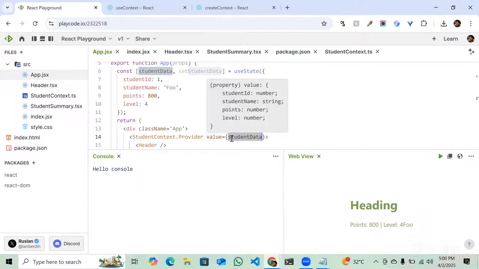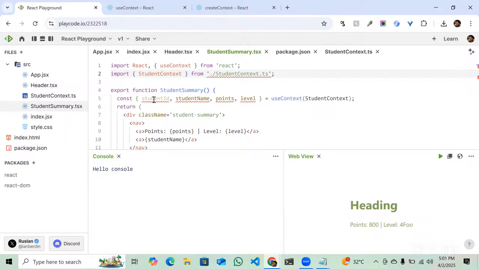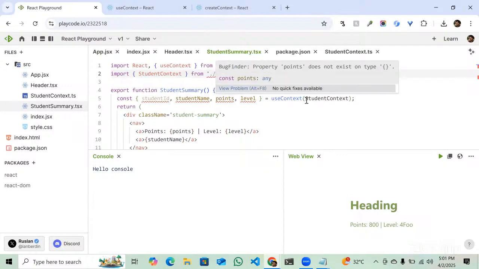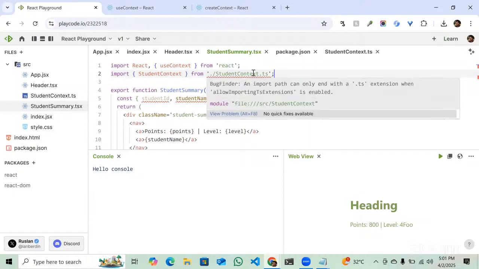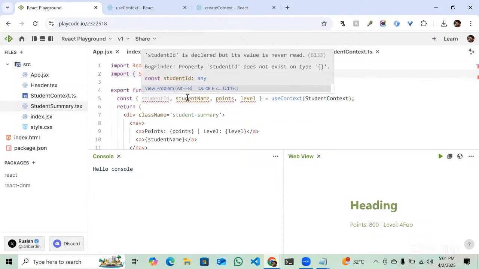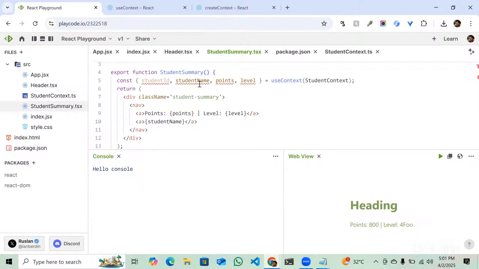I'm setting the value of my loaded data as this one. Now what happens? Anywhere within this entire app tree, my student context data is easily accessible this way. I can just say student ID, student name, points, level equal to use context, student context. Does this make sense? So I can directly refer to them here.